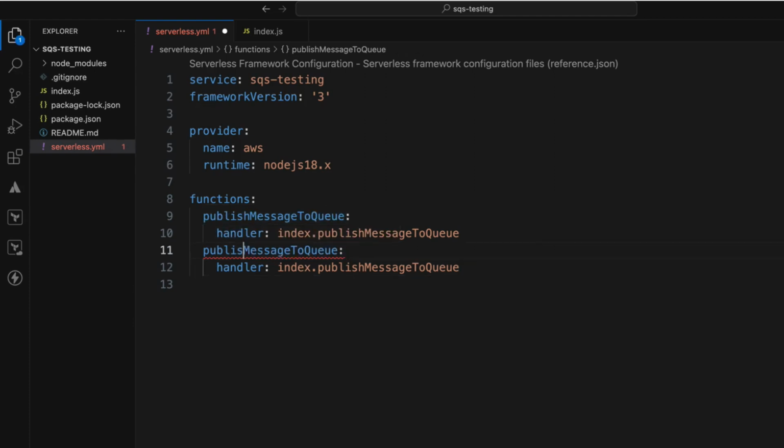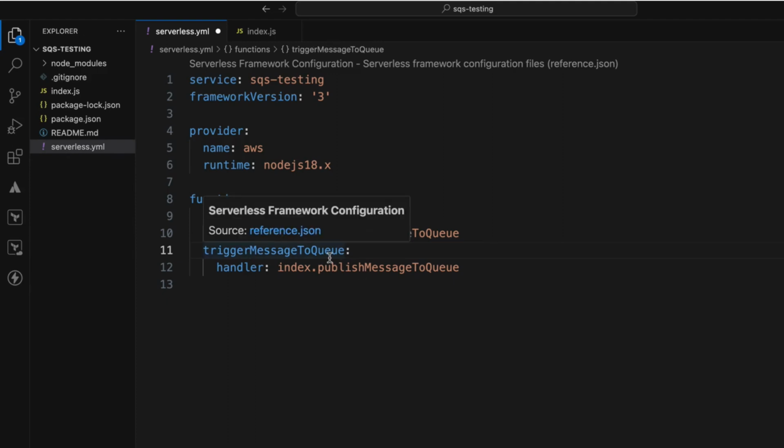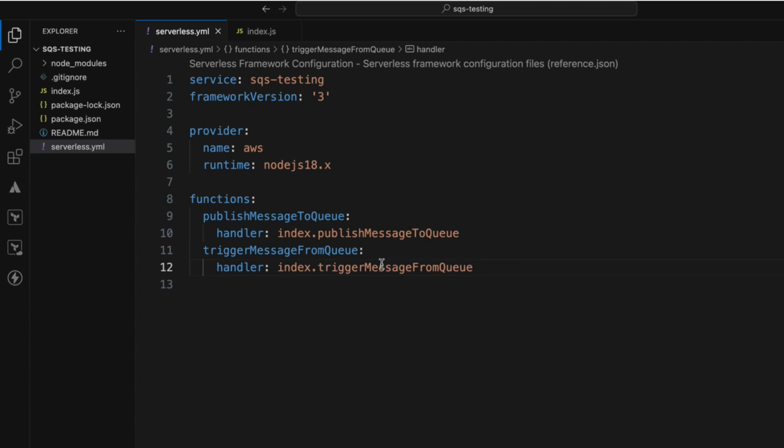For that reason, we will name it as trigger message from the queue. If you want to trigger this particular Lambda automatically when there is a message, we have to set this particular events. Within the events, since it is an SQS event, we'll set SQS.